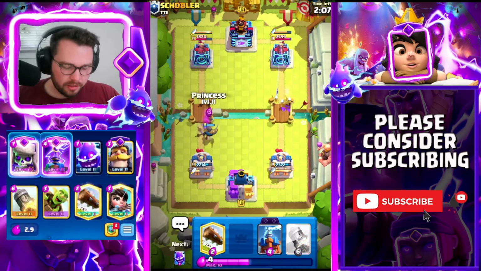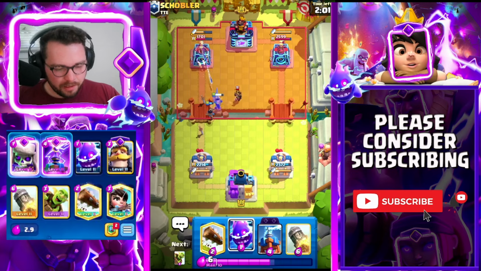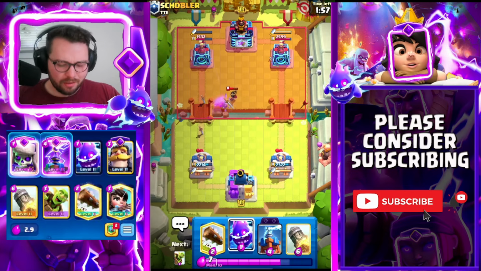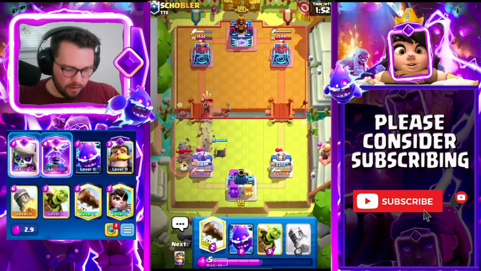Skeletons are a great answer. I'm going to sneak in a princess of my own. Hopefully force out a log from him. It doesn't, but Little Prince is good as well. We also get, I think, was that 3 shots? So we're chilling. Tesla here to help out with the drill, and I can just log.